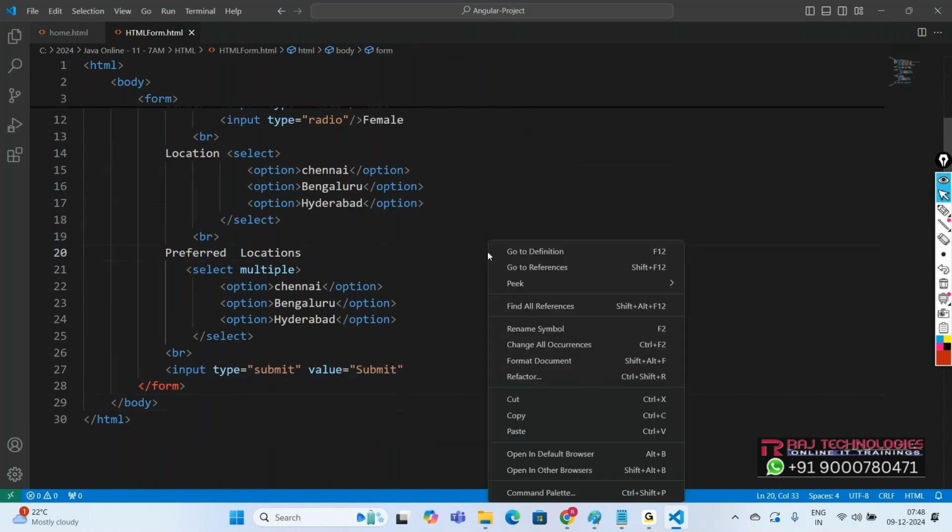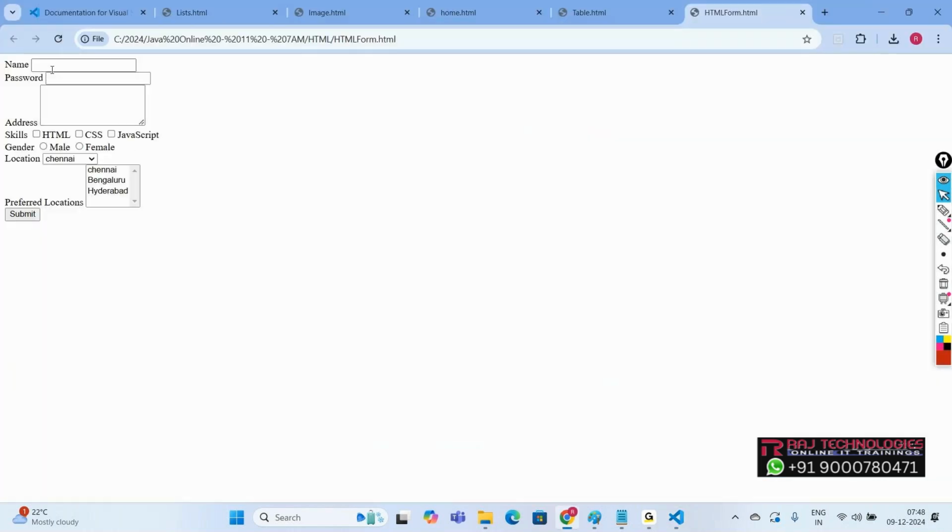Now, open in browser. Now see, we get the form where user can fill the data, the name, password, address. See, password, the characters are not visible what you are typing. Address, multiple lines of text. Skills, checkboxes, multiple selection. Radio, when you go with radio, it is single selection. Okay, the difference between checkbox and radio is what? Radio is single selection, checkbox multiple selection. There. See, location, a drop down list where we can select only one value. Preferred locations, multiple selections using control key, and finally submit. But when you click on submit, nothing will happen because HTML is static content.